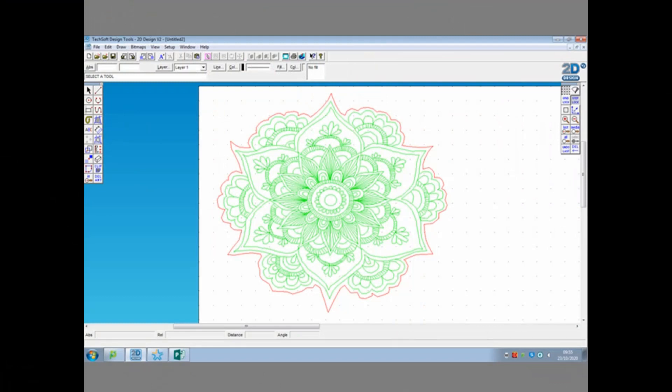Here's an example of 2D design work created by my fashion student Chloe — a massive thank you for allowing me to use this for my YouTube channel. As you can see, there's a red outline and that is to indicate cut with the laser, and there's a green line for vector engraving. Depending on your laser cutter, colours can vary, so this is just what we use in our school.